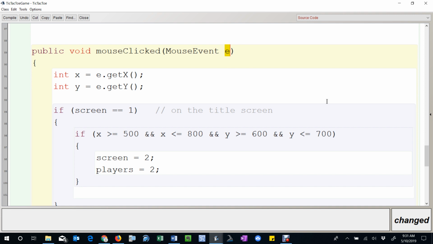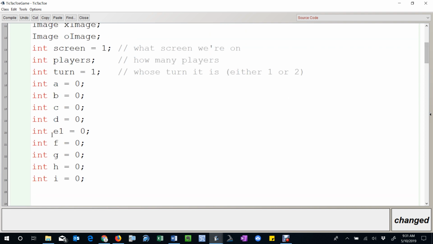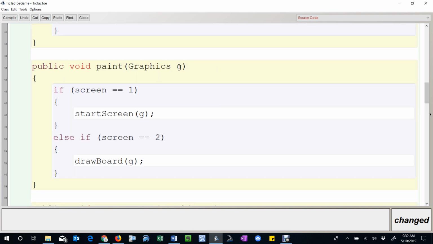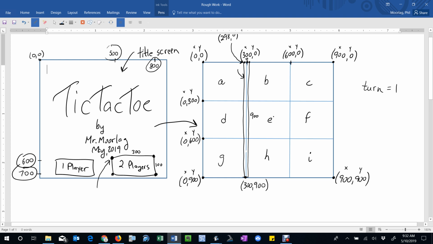So we called our mouse event E. I mean, you could change that to a different value if you wanted to, but I'm just going to change E to E1. And then likewise, we're going to have to change G to G1 because there's this graphics object called G that appears in our program. So those are 2 little modifications you'll have to make. So if I go back to my drawing, just so I don't get confused, I'm going to change that to E1 and G1. Okay?